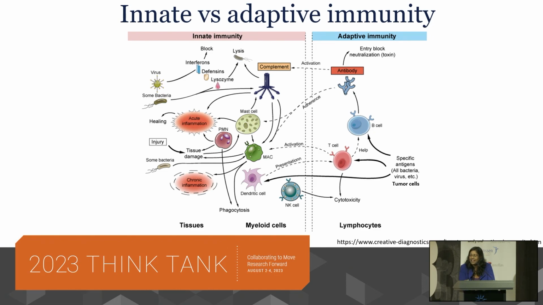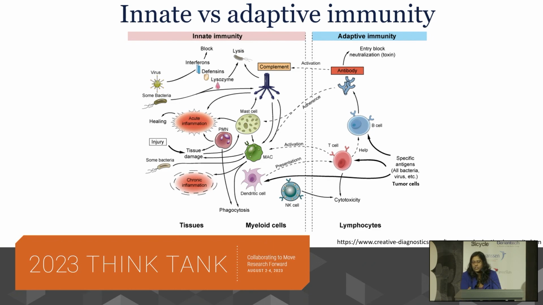It consists of phagocytic cells like macrophages and neutrophils, cytotoxic cells such as NK cells. We'll hear talks on it today. And then dendritic cells that also play a very critical role in antigen presentation to T cells. It further includes mast cells, and the role of mast cells in bladder cancer specifically is not really known. It has a dual role, both pro-tumorigenic as well as tumor protective. And then the group of proteins known as complement, which are present as inactive forms but can activate a cascade of downstream signaling pathways leading to lysis of stress cells.